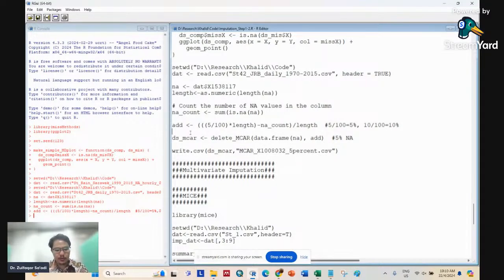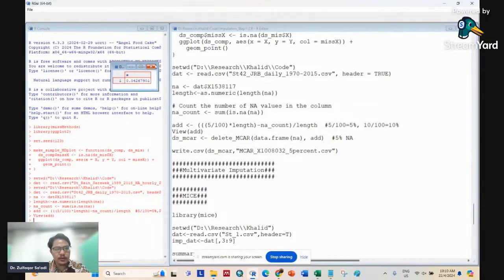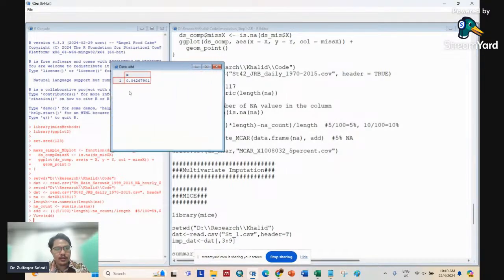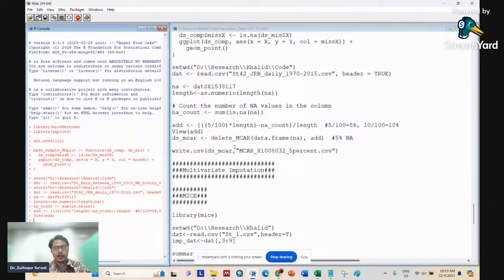So we can view here what is add just now. As you can see, it will add 4.3% of missing data. So 4.3 additional missingness based on this equation that I used just now.